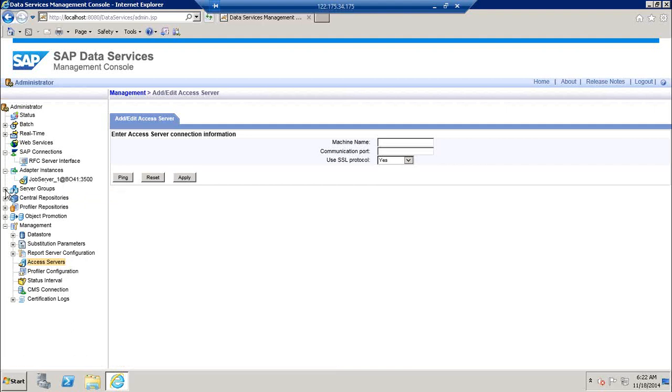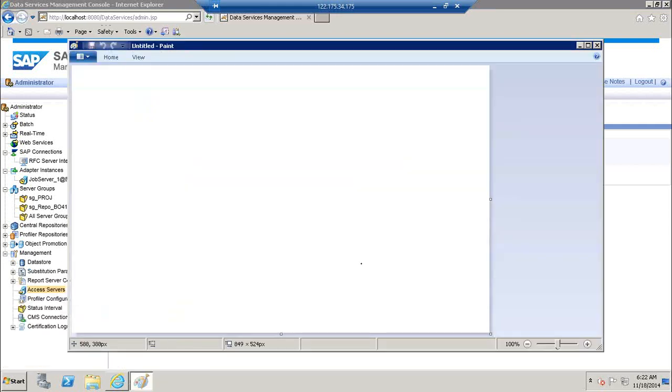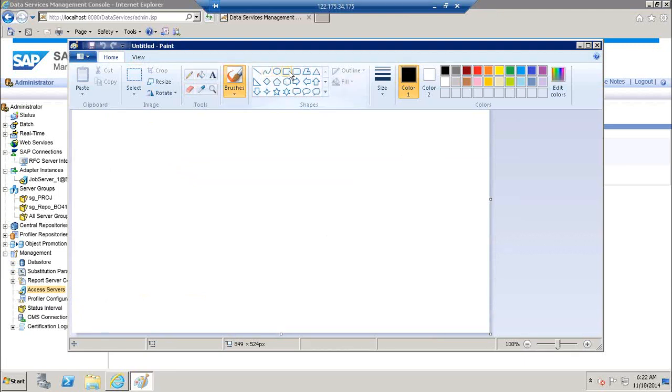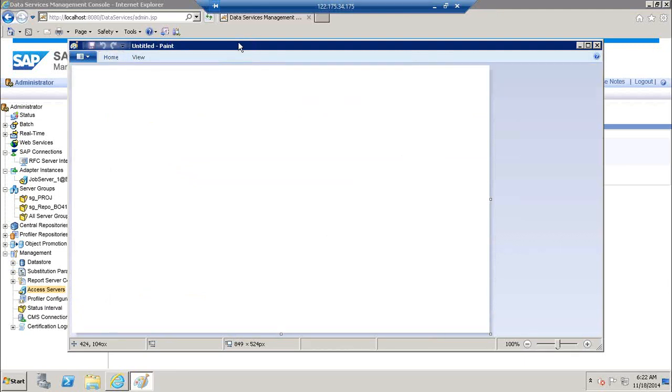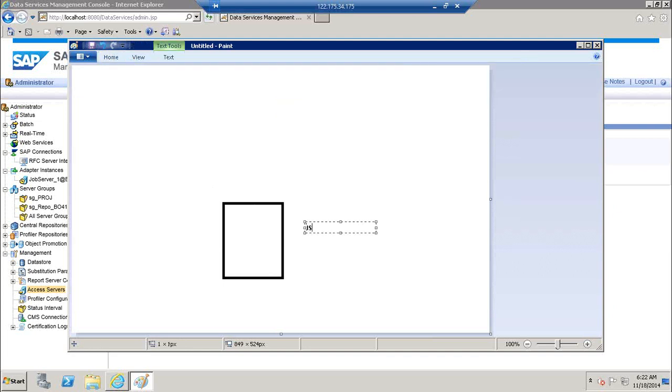Now this is a very good concept, which is server group. A server group is something you define especially when you are working on a large environment, a cluster environment. We know something called a job server. I'm taking you back to the architecture of data services.